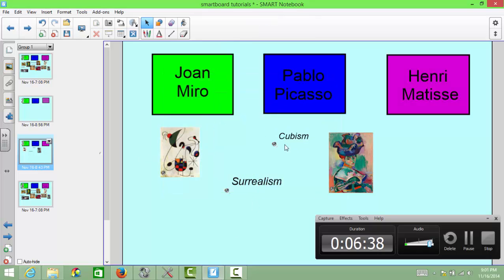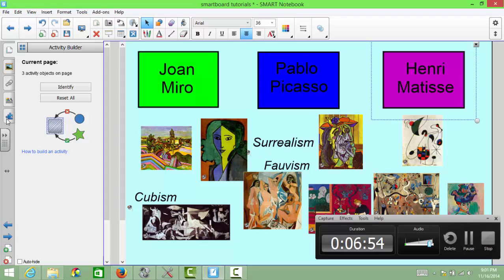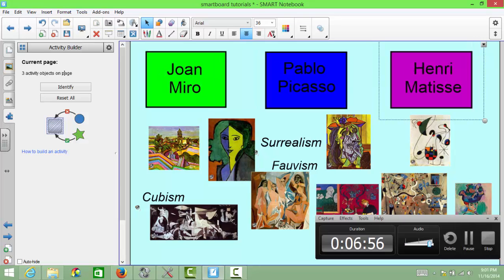So there we go. We have our images, text, but with sound, and I'll just click down here where I have it already done. So I have all of my images now and all of my text, and they are all embedded with sound, and now I'm ready to actually start making the activity. So I'm going to do that by clicking on one of my boxes. I'll just click on this one for now, and then you click on this puzzle piece to the side, which is your activity builder.